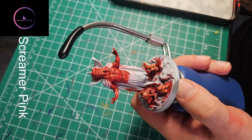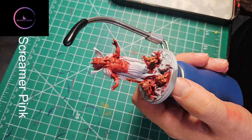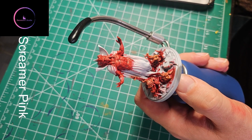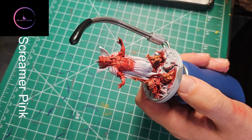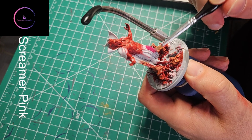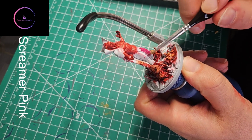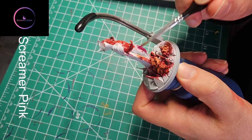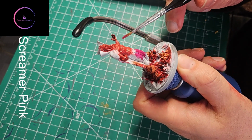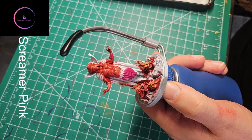Now we're gonna move on to painting his pants. I'm gonna try Screamer Pink. It's supposed to be a different reddish color, but I think it's a little bit pinkish in there. I kinda like the idea of trying to do pink and then applying a red shade. That should make it a deeper red, and then we're not gonna re-highlight it, we're just gonna apply a few highlights here and there. Once you apply this to the bottom and to the arm wraps, be careful not to go over the skin, and then that bottom portion will be completed.